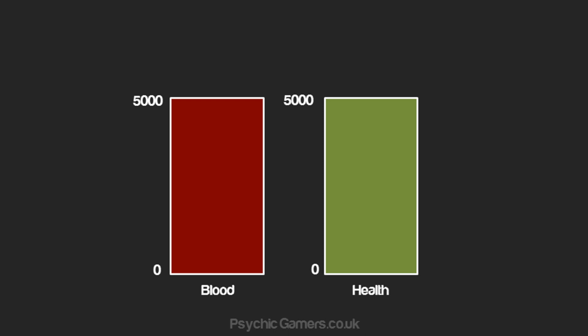blood and 5,000 health. At some point along the way, he encounters some kind of damage that affects both his blood and his health a small amount. Let's say he gets attacked by a zombie for a few blows. The zombie also causes him to bleed. As he runs away, he loses blood continuously until he can bandage.